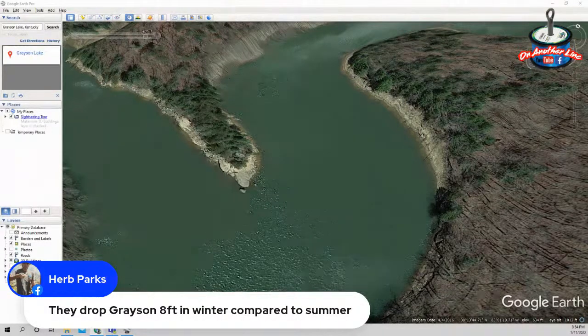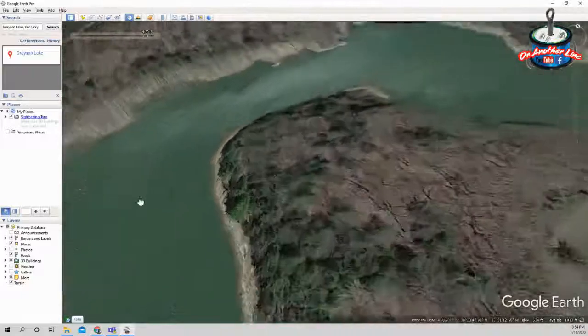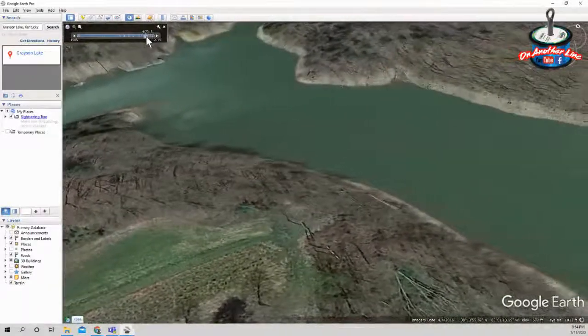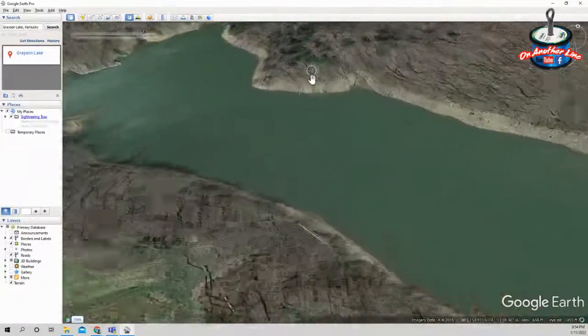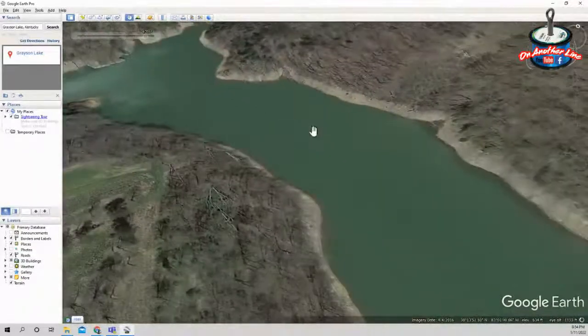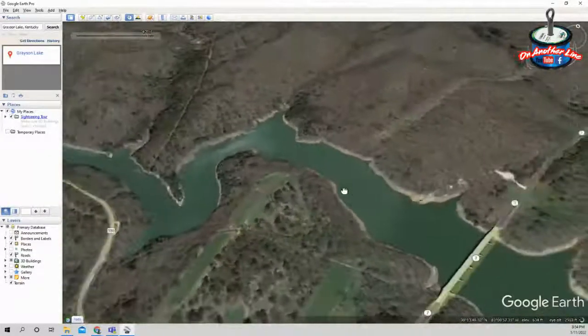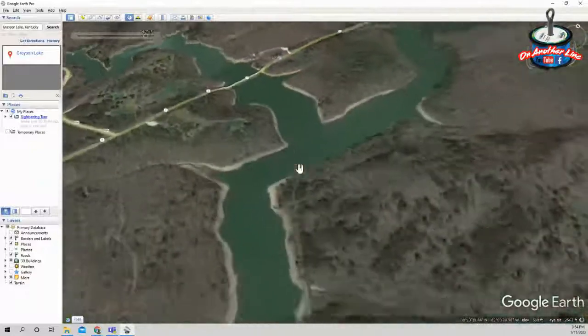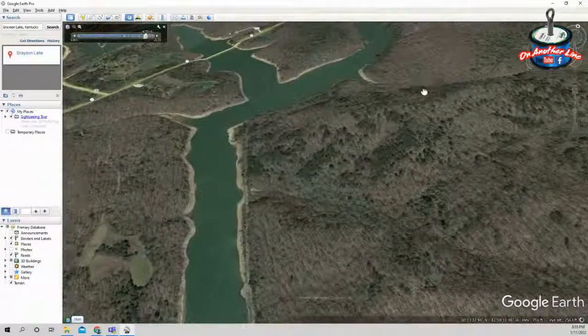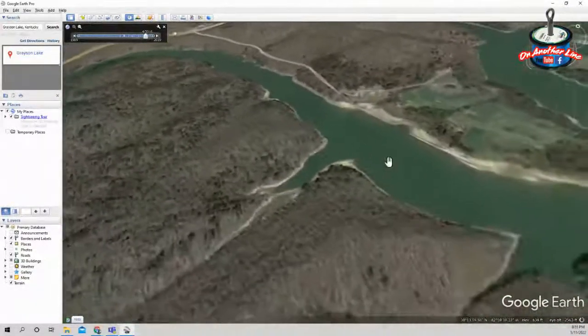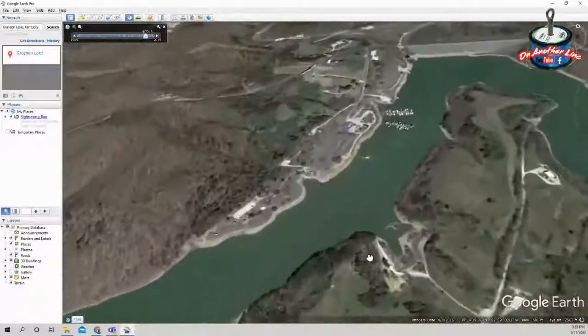Yeah, so Grayson, Yatesville, a lot of different lakes that are flood control lakes. Herb, you're right, they do drop like that a lot. But this right here is satellite imagery from 2016 in April. And it's given me the opportunity to see some of this stuff. So like that's Clifty Creek. Let's go look at Deer Creek. And Deer Creek is actually past the main marina.